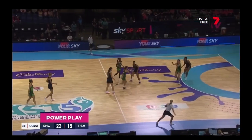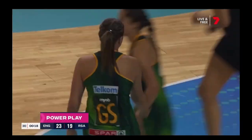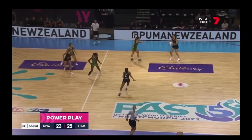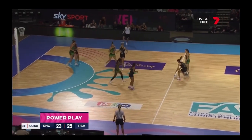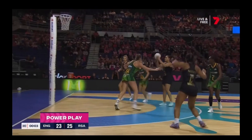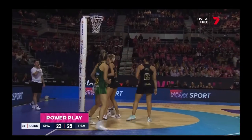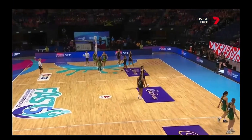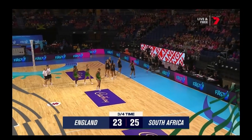Strike should go on the fence. Smith for. Oh! Yes! Tell you what, straight on court. Boom! 6 points. Just like that. She had literally just come on court. And just like that, the game turns. 25-23. What can Reed do in reply? Wow, what a stunning finish. It had been a little bit of a lazy third, if you like, and then boom, South Africa. 25-23, one quarter to come.